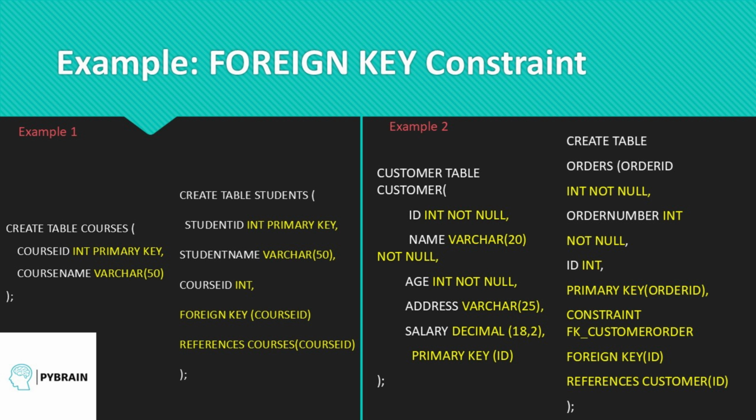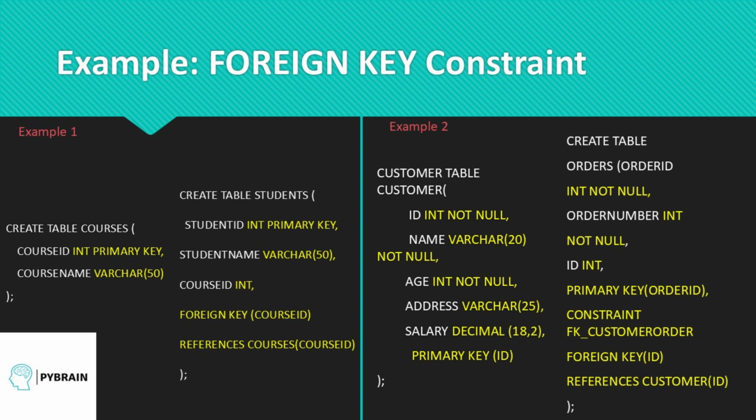Here's another example where a foreign key is linked to a customer table and an orders table. In this example, orders.customerID is a foreign key that references customer ID. This ensures that each order is linked to an existing customer, maintaining referential integrity. If you try to insert an order for a customer that doesn't exist, SQL will throw an error because the foreign key ensures only valid references are allowed. However, if the customer already exists, the order will insert successfully, thanks to the foreign key.